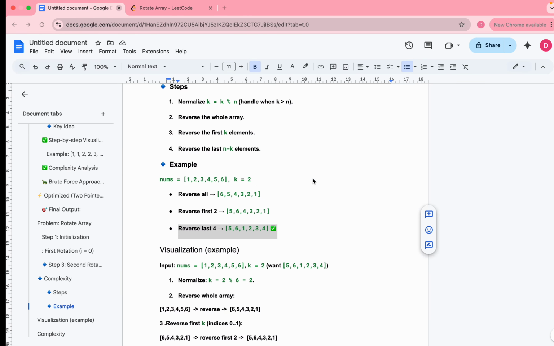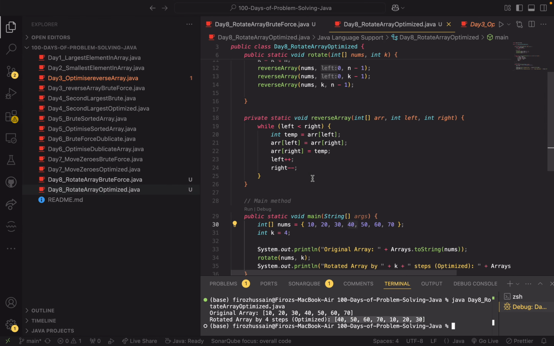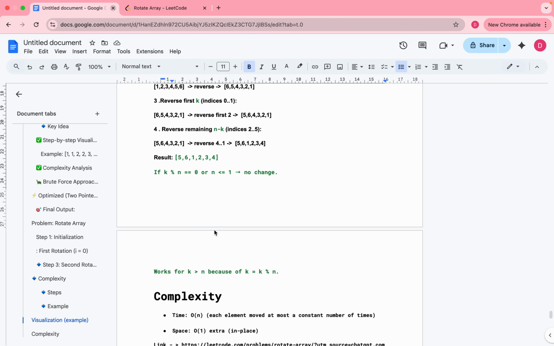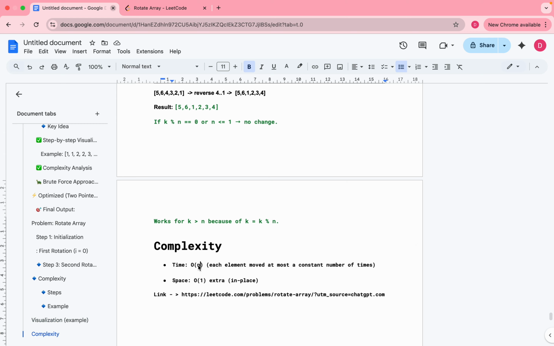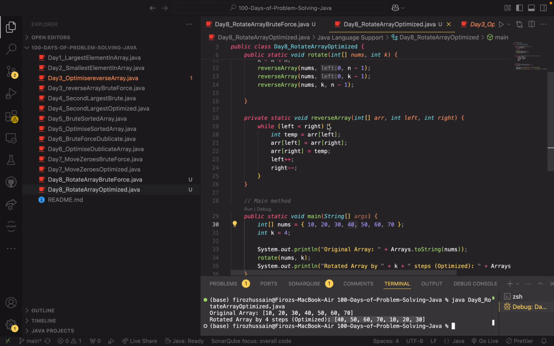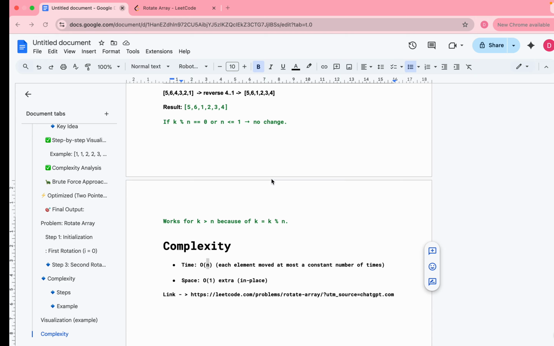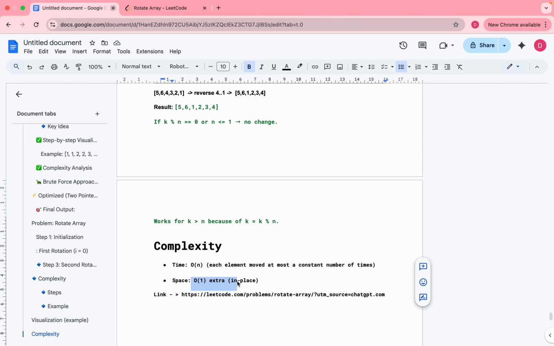We are almost done. What is the time and space complexity for this? The time complexity is O(n) because we are using only this while loop, and the space complexity is O(1), as there are no k loops as in the brute force.